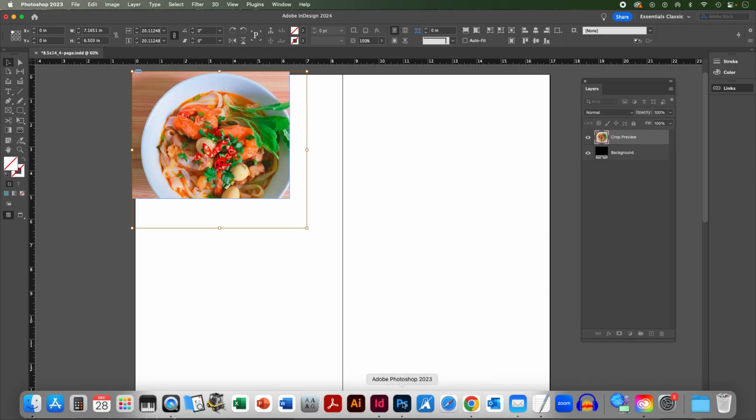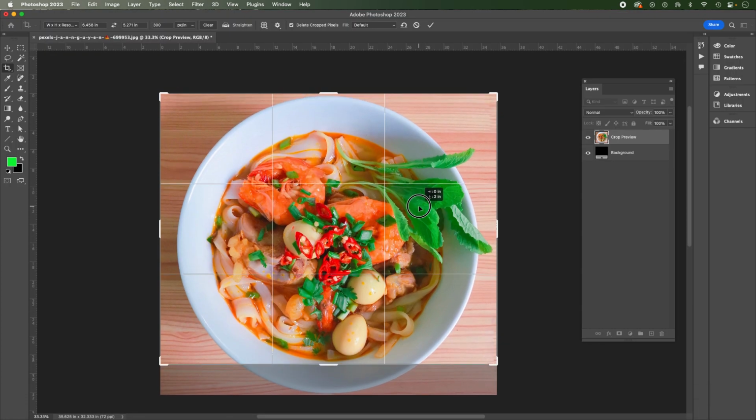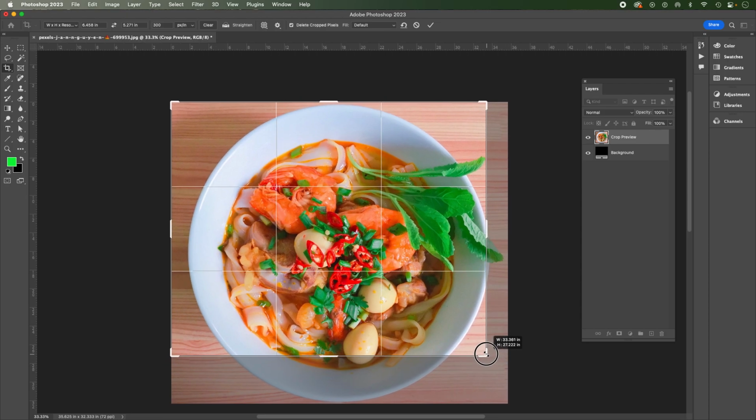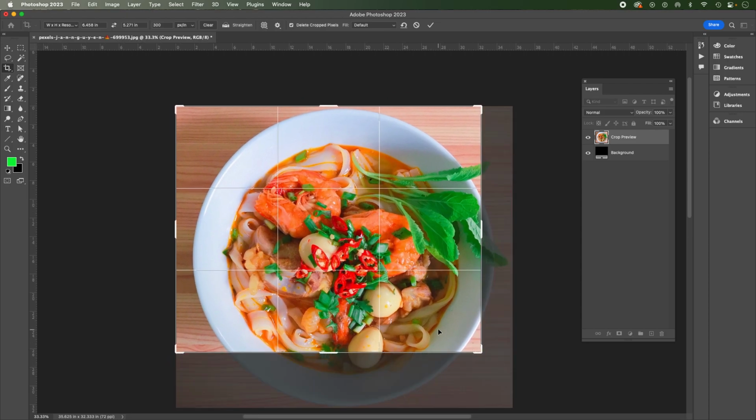So back in Photoshop, I will move the image. I know I don't have any excess up here. All of my excess is happening here. So I know I go right to that point of the leaf here, down below the noodle there. That's great. That seems to be where it is in my InDesign file.